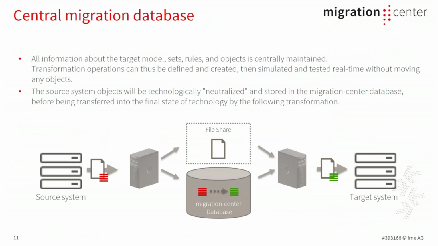Yeah, speaking of the brain, the central database, I already touched on it. The system really works by extracting the content and metadata into the Migration Center, and typically we would put content on a file share and all the metadata on the database, then transform everything and then go into the new system. So in today's use case, we do not extract the content, because we don't want to change the content, and we don't want to import the content into a different platform or a different content server, in a physical machine.